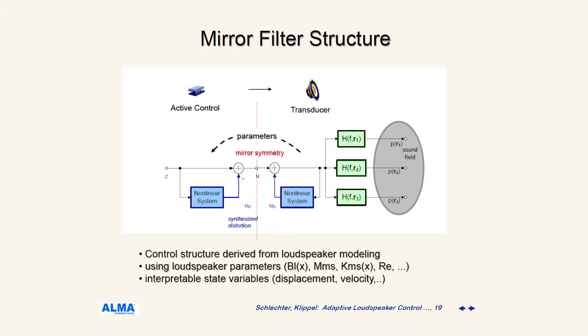So if you look at the signal, here is an undistorted input, and we add a lot of distortion here. It can be in the order of magnitude of the fundamental. The voltage is distorted very much, the current is distorted, but if you apply that voltage to the loudspeaker, it will itself generate the opposite distortion, and suddenly the displacement and the sound pressure are not distorted anymore. They are free from distortion.